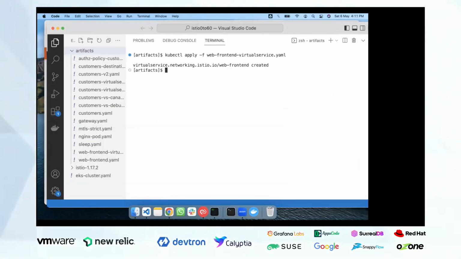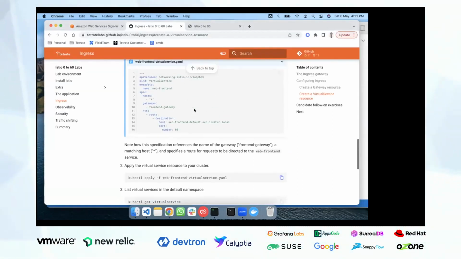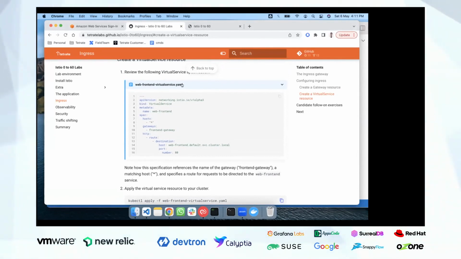So kubectl apply. Okay, I have not explained virtual service, sorry. This web front-end virtual service, I am giving it a name. This is of kind VirtualService. Name is web front-end, and hosts, I am exposing all hosts. One thing: this is a host list.